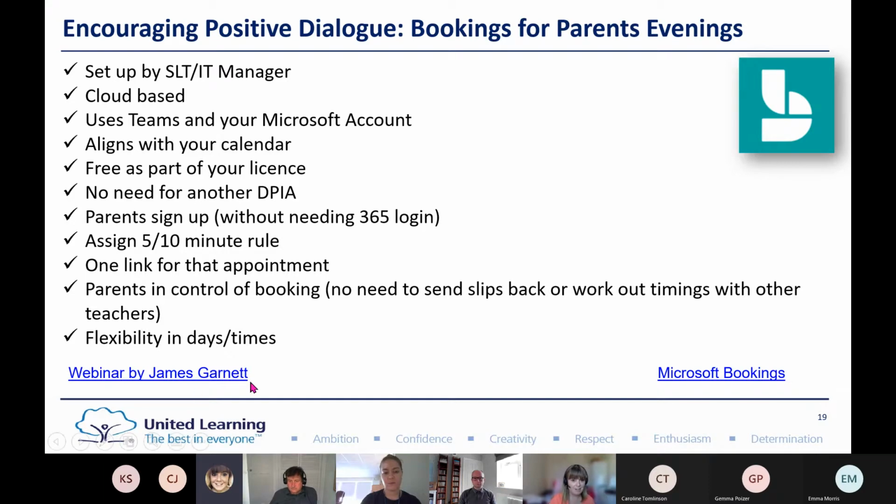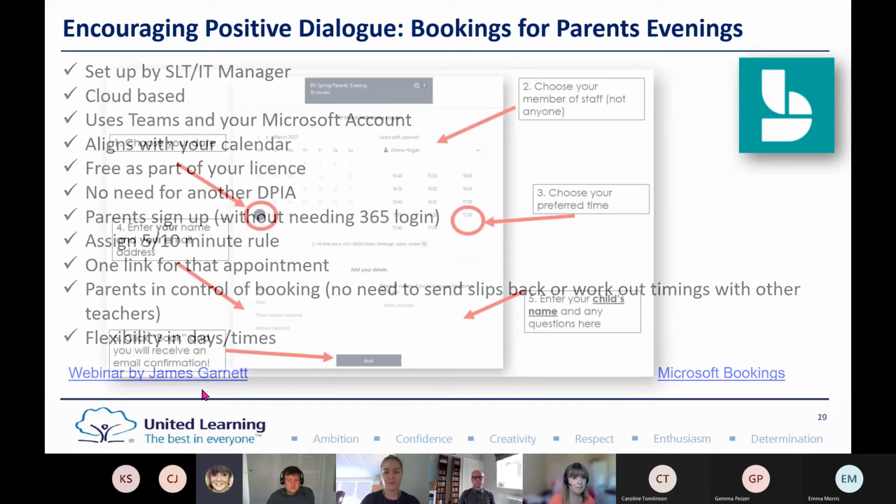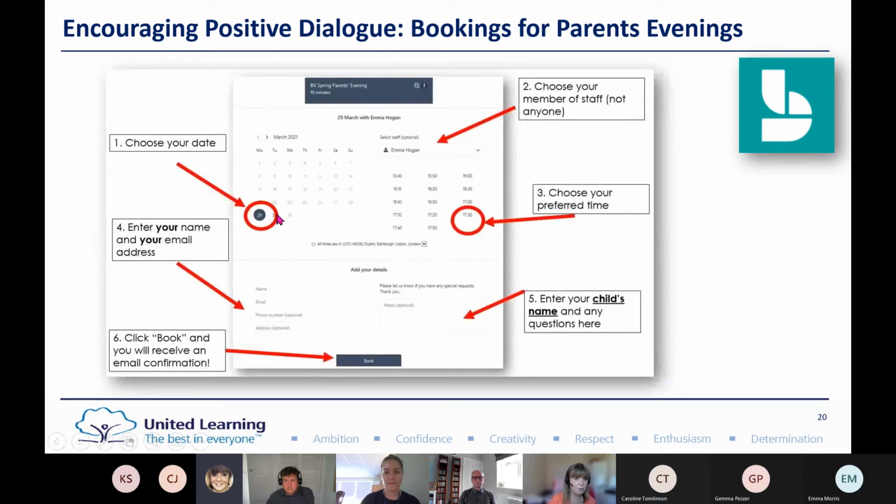Now, I have included a webinar by James, the links are in here for you, but just to show you what the parents will get. The parents will receive the link. They then choose which date they want to come, and these are all greyed out because that wasn't available. So for this teacher, they could only choose these 2 days. They select their teacher. The times that show up in here are only the ones that are available. So if Virginia had come in and booked 16:40 for her child, that wouldn't be available then. Then the parents enter their child's name, because you can put your own special requests and details, and then book, and that automatically blocks out your calendar as a teacher or a member of staff, and also gives them a link. It automatically generates the link to the meeting for them.